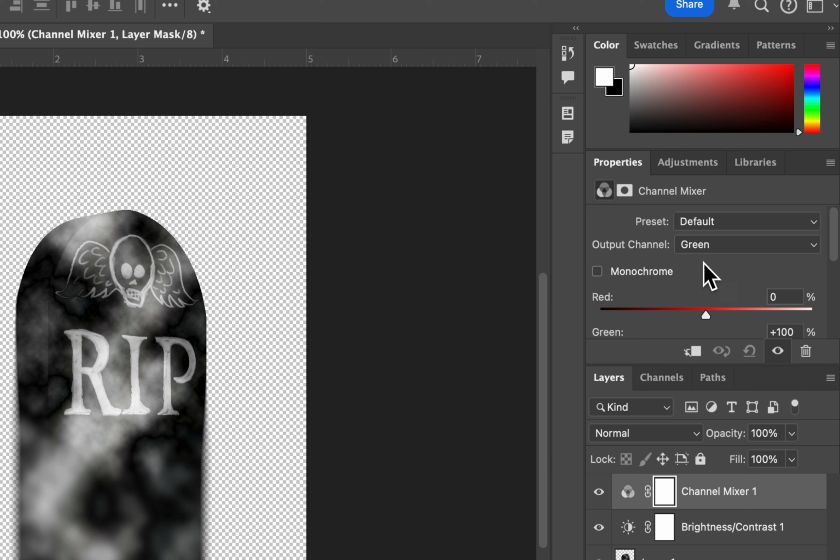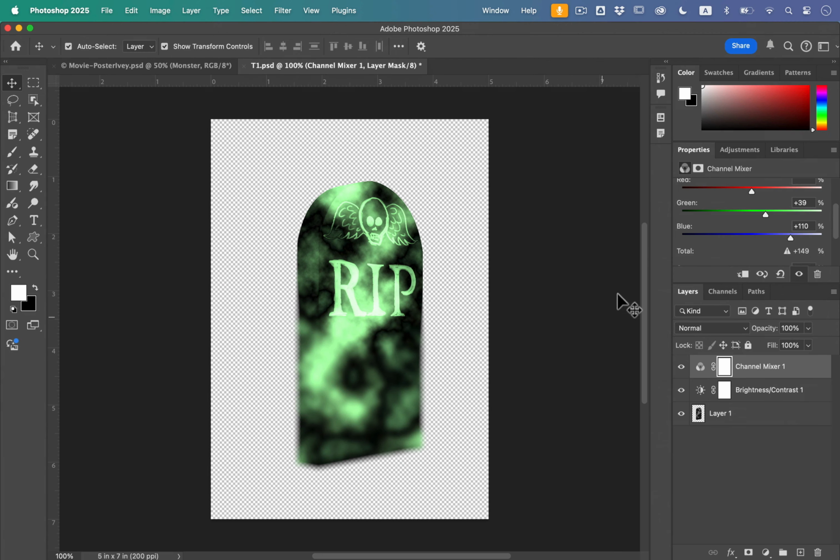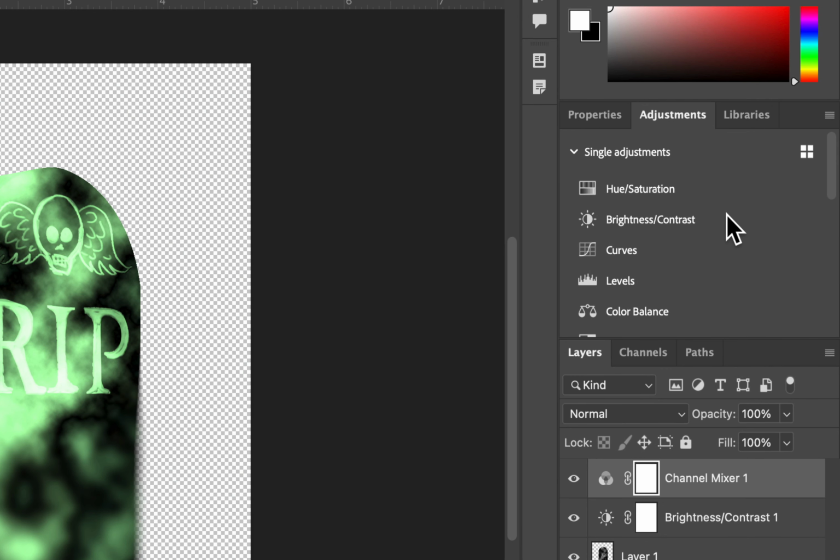And let's change the green value to be plus 37 and the blue value to be plus 108. Or thereabouts.